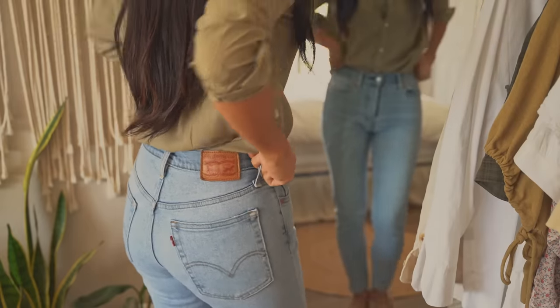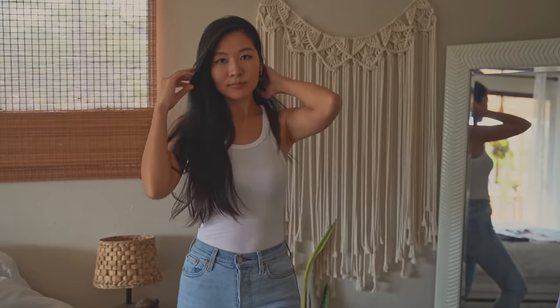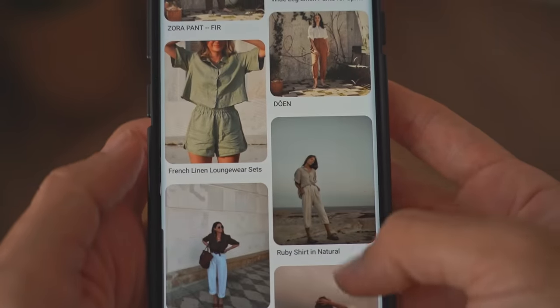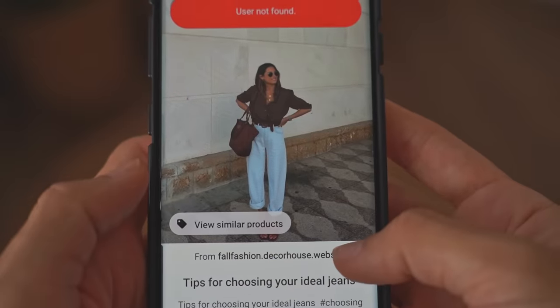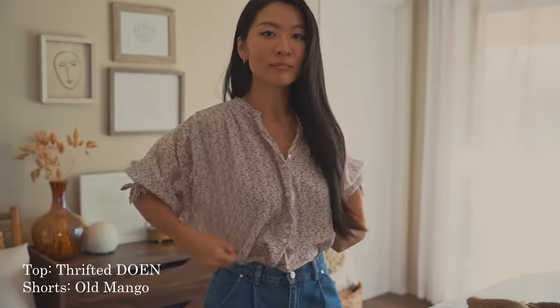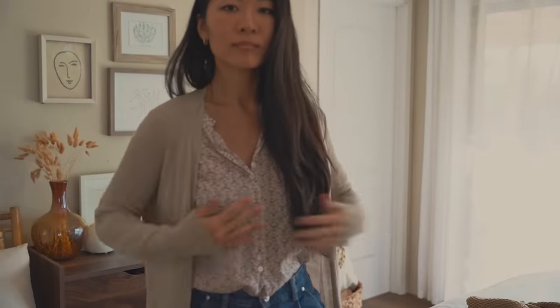This is why I love investing in classic pieces — they never go out of style and I don't have to keep replacing them as trends change. For me, that's denim. I love my Levi's denim, and I also love these tank tops — I've bought the same tank top three times in three different colors because I love how it fits. For outfit inspiration, there's no better place than Pinterest. The same shirt can look completely different just by how you accessorize, tuck it in, or tie it in the front. A capsule wardrobe does not have to be boring or restrictive — it's really up to us to be creative.